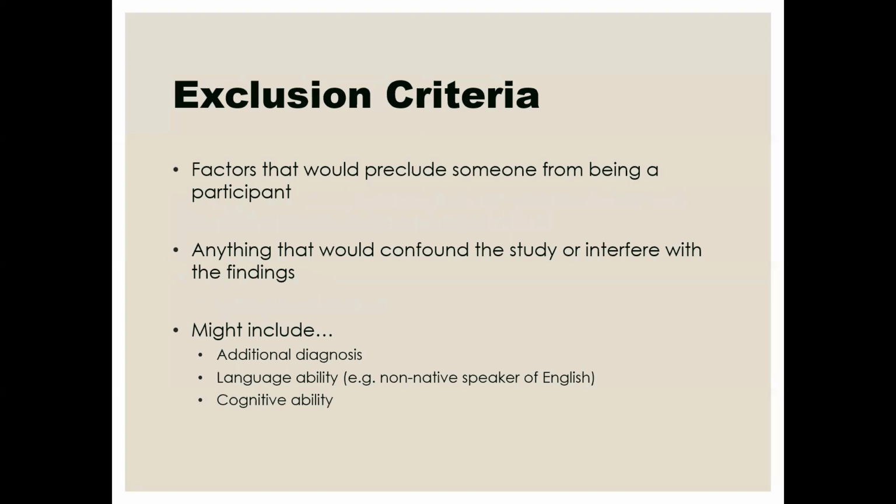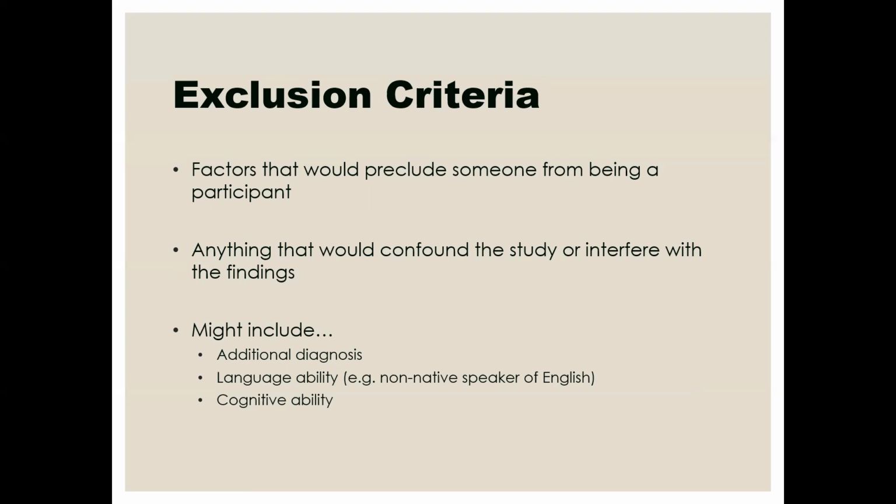You also have to say who you would exclude. So these are things that if a person says, yes, I have this, or this characteristic identifies me, you might not want to include them. So if you're doing a study about one health condition, let's say diabetes, you may want to exclude people who have chronic kidney disease, or you may want to exclude people who have heart issues, right? Cardiac issues. If you are only able to speak one language and your study team only are monolingual, you may want to exclude people who speak other languages.